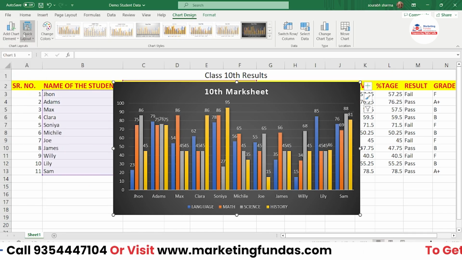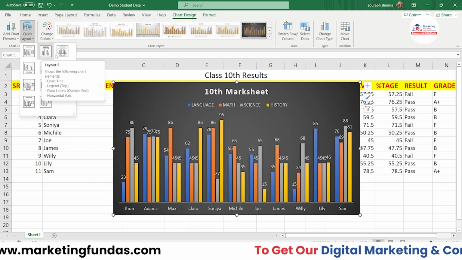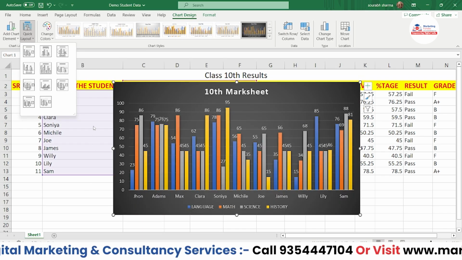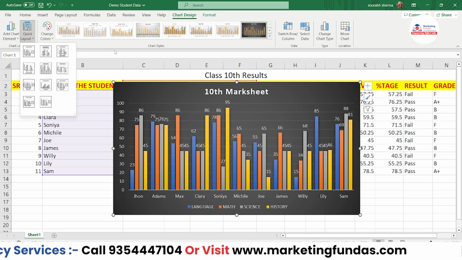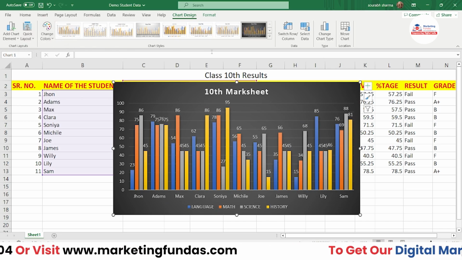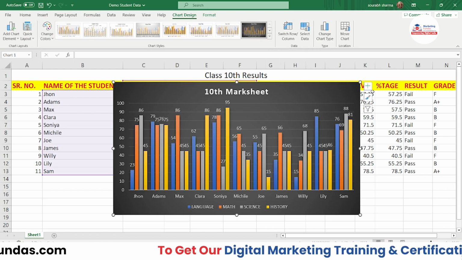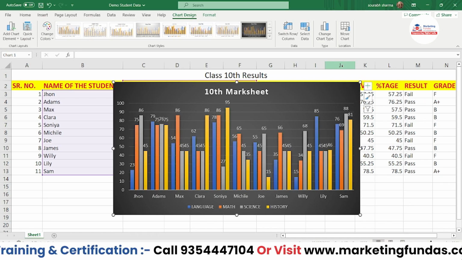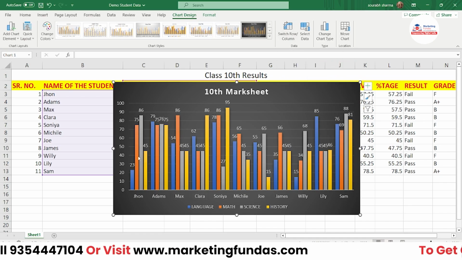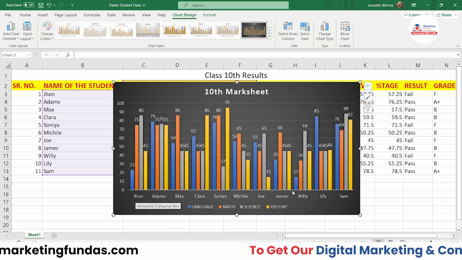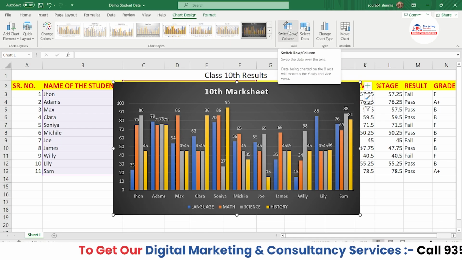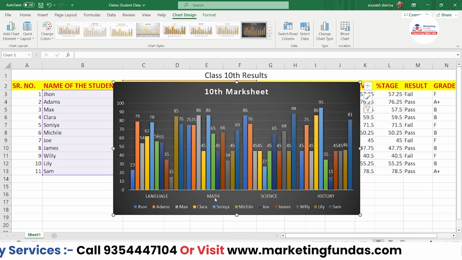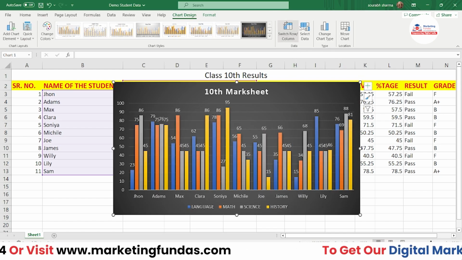Now we have quick layout. In quick layout options, we got some other layout options, as you can see. So these are the quick layout options. If you want, you can use it, right? Then colors, I've already told you, these are the extra. Chart styles, basically the design would be the same, but the style will change, like the background and the color, right? Then if you want to switch the data between column and row, you can do it by just one click here. If you click, your data would be switched like this, right? I'm sure you got the point.